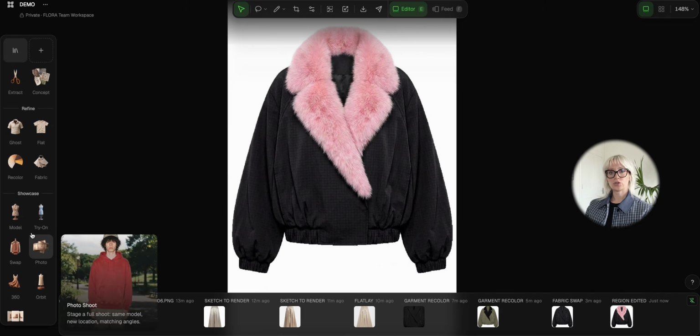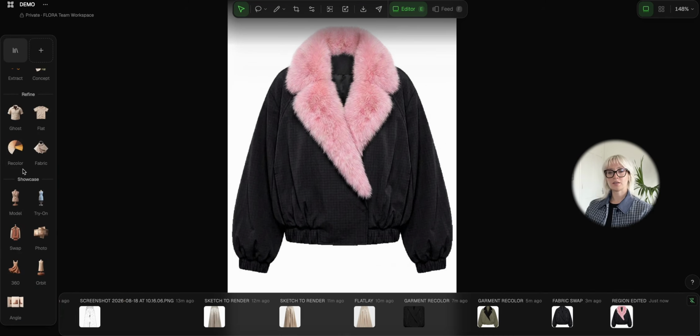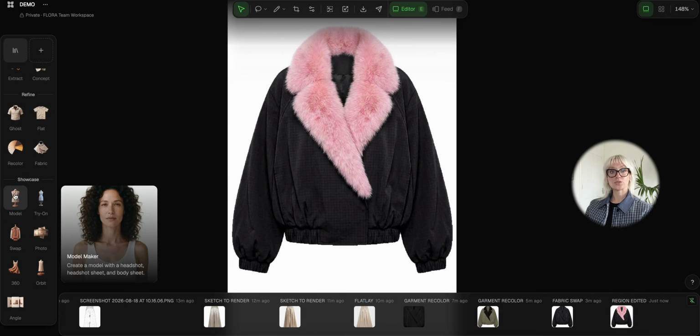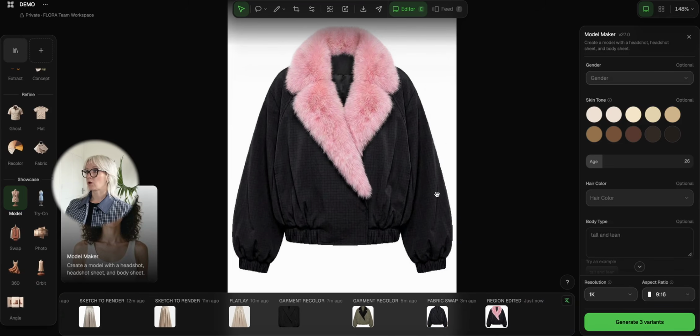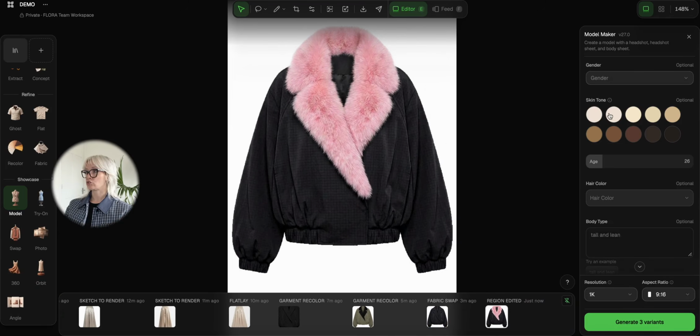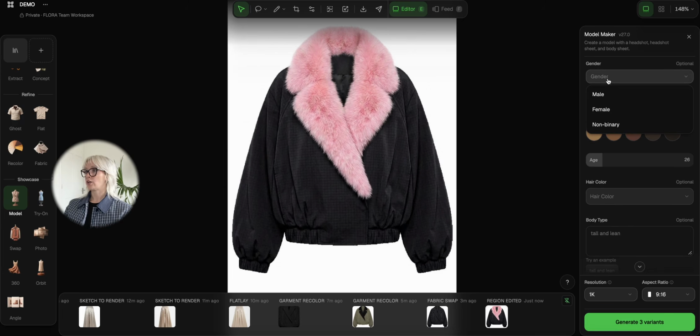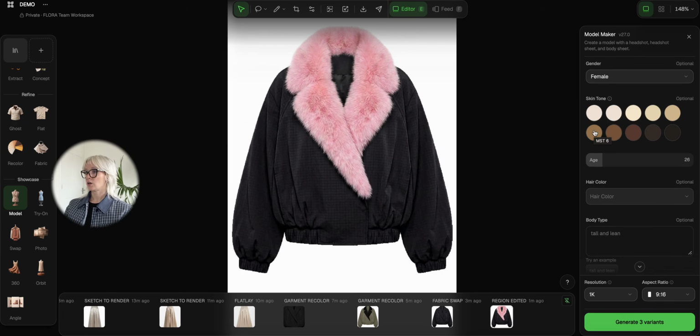And then we can go to our showcase in here on the left side. So let's create a model. Once you click model, you can choose their gender. Let's say this is a female model. You can choose their skin tone, okay, and then their age.